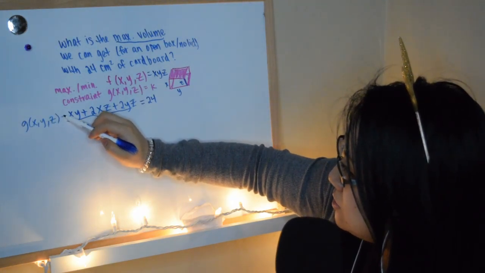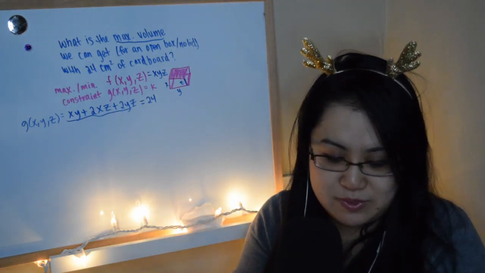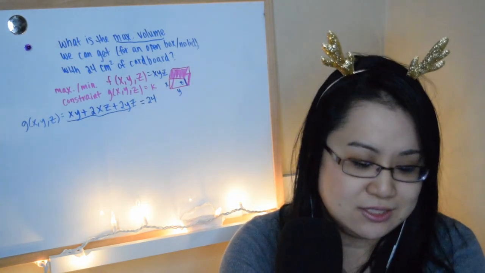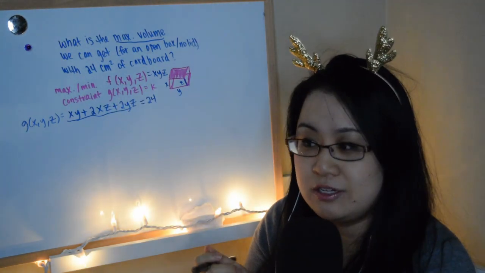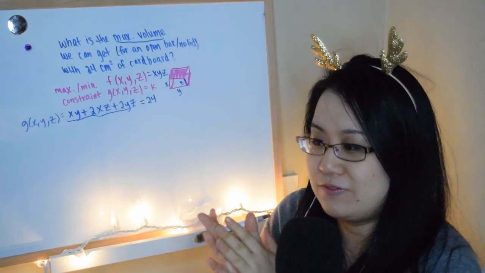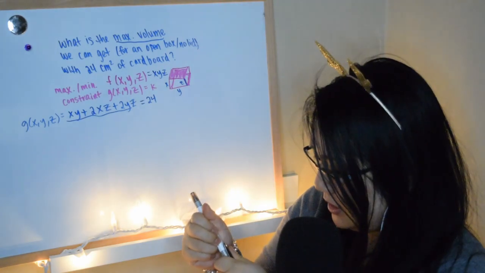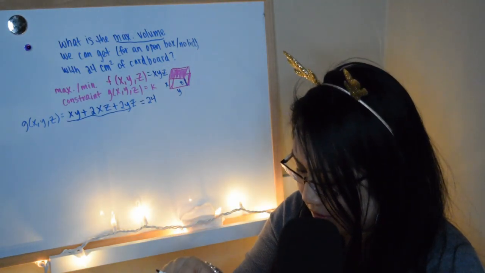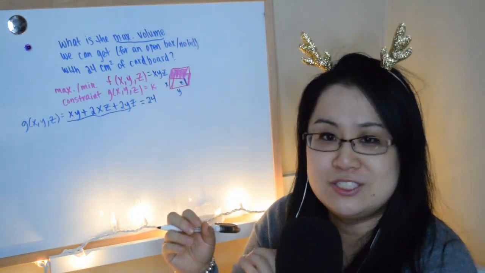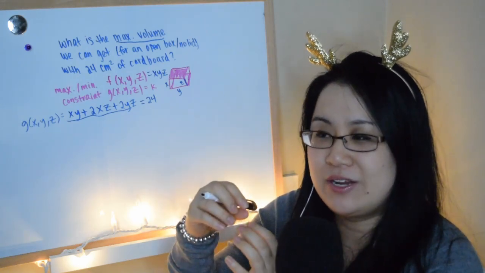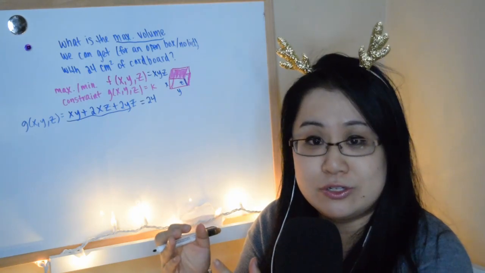Okay, so for these kinds of questions, the main big picture idea that we're keeping in mind is that when you have two variables, so if it's just x and y, you're talking about curves. And so if you're trying to maximize or minimize a curve given a particular constraint, the optimal situation, I'm without proof right now, is going to be where the two curves are tangent to each other.